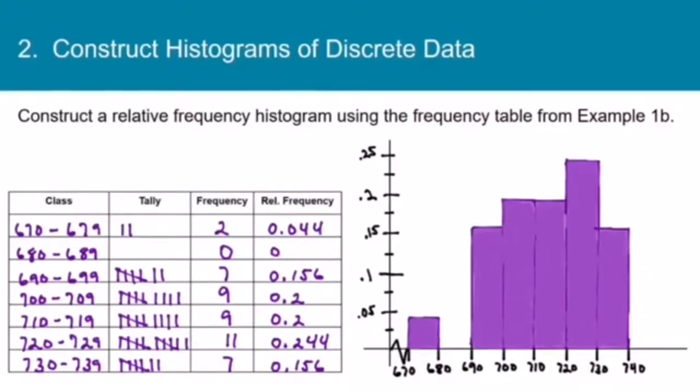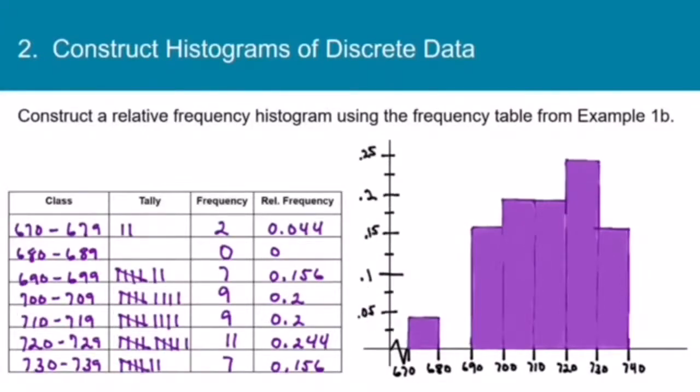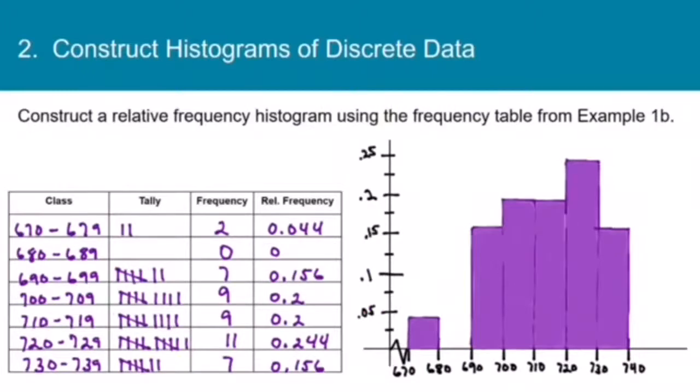But if you would like to compare to the frequency histogram that we had, let's flip back, and there it is, and there's the relative frequency. And you can see that, apparently I got my bars a little taller on the second one, but the general shape is the same. So the shape does not change. Really all that's changing is the vertical axis.